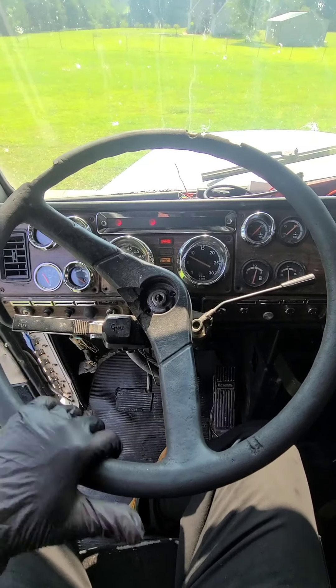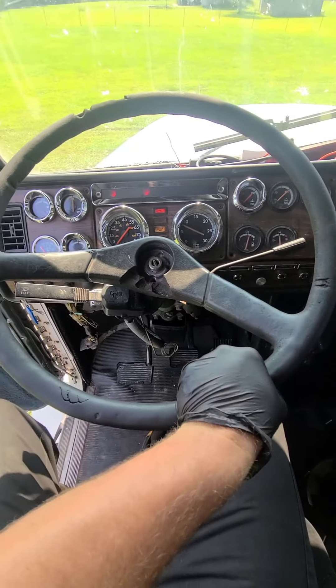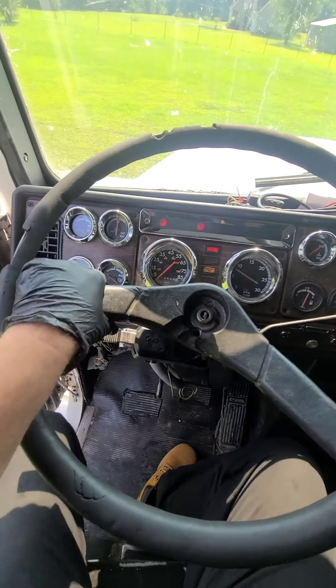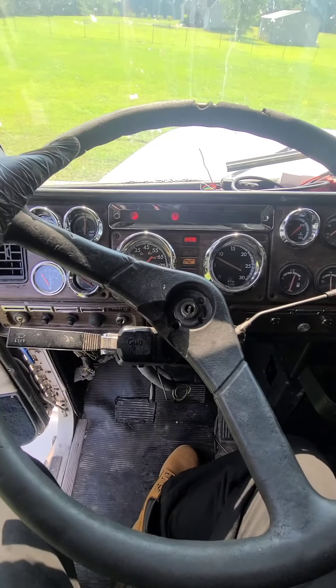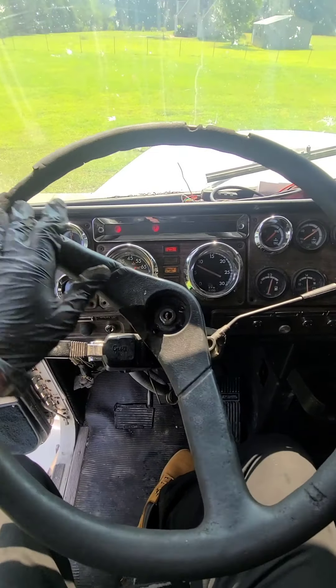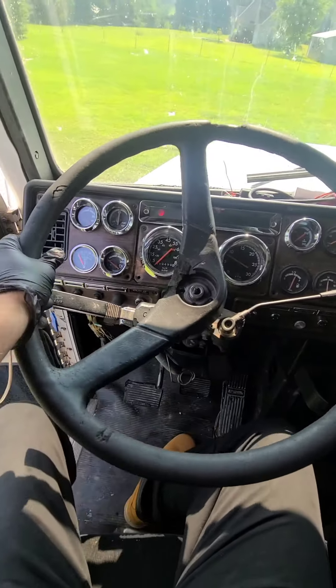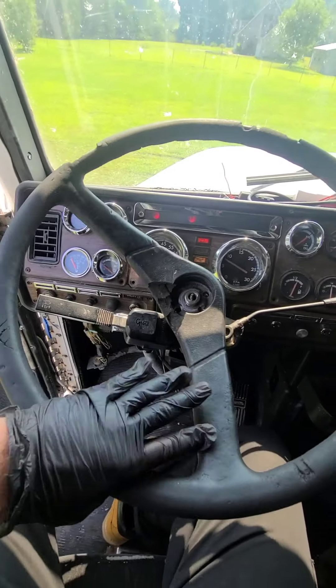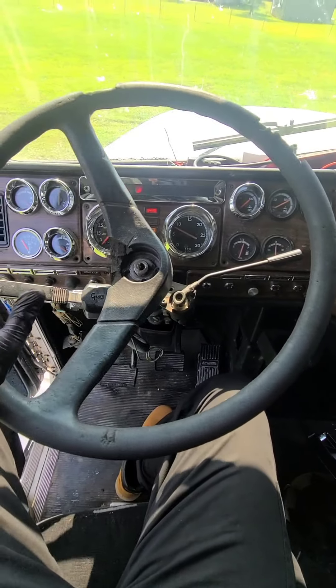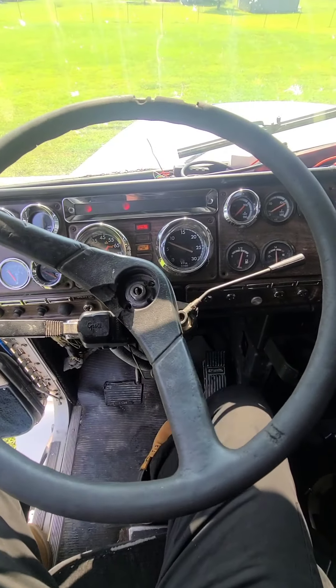We got the truck on and as you can see we are bound up. Obviously I'm not driving, but it's going to be difficult to turn — I shouldn't have any issue turning this wheel. I should have a lot more room to be able to turn. I'm going as much as I can and we're bound up.